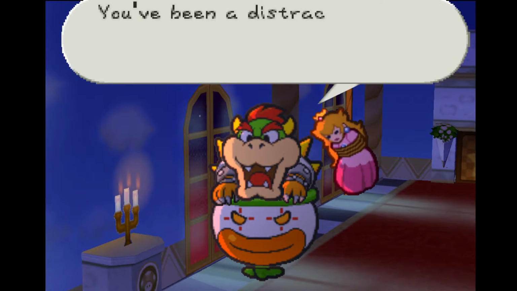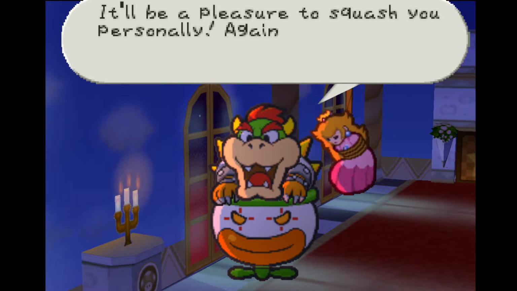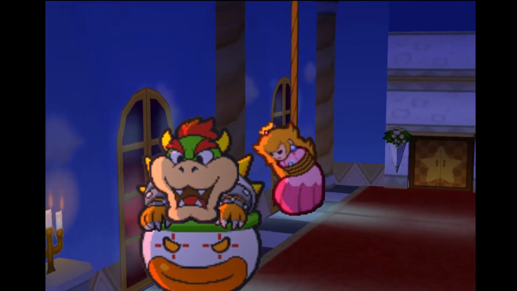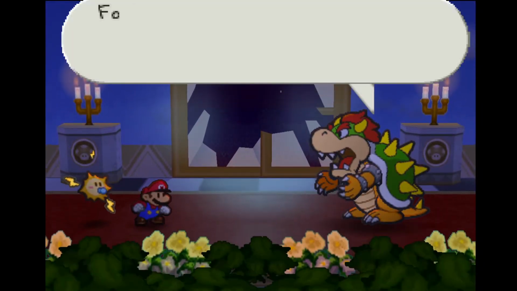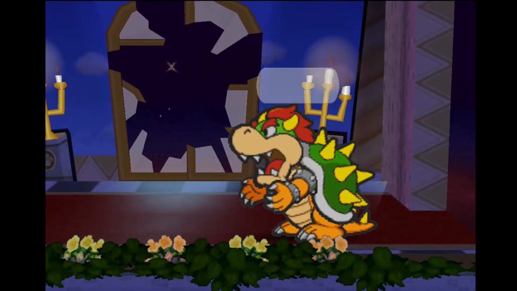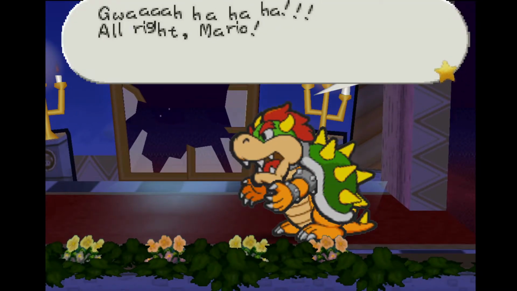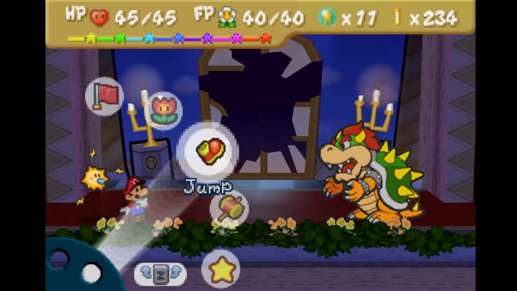How lucky for me. You've been distracted for far too long, little man. It'll be a pleasure to squash you personally, again. Mario! Fool, you can't beat me. I'm invincible. Mario. All right, Mario. Let's see your so-called power.